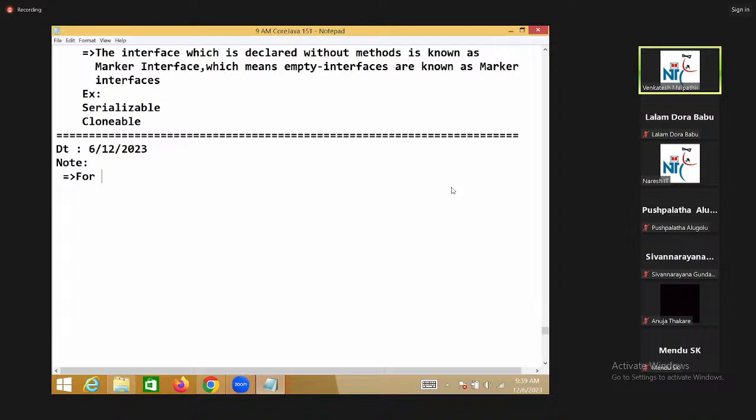For normal interfaces, we use anonymous inner class as the implementation class model.